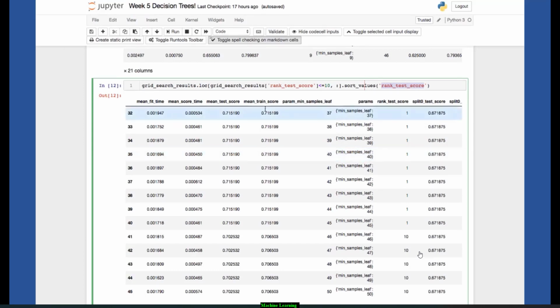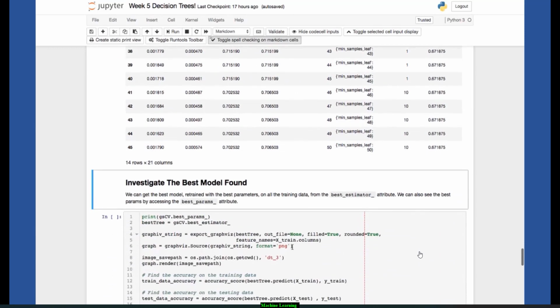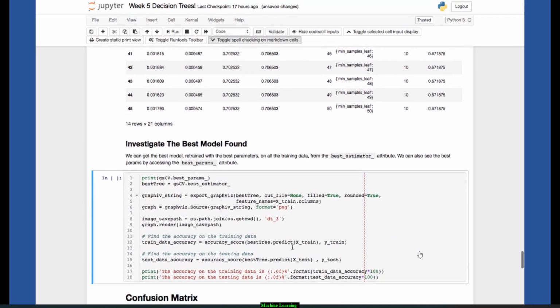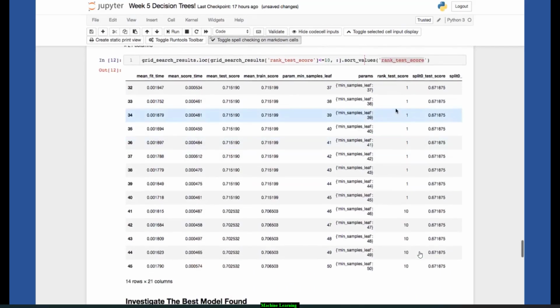So we have learned how to explore the performance for the different parameter settings. And now we can get the best one. So how do we get the best one? Well, it's pretty simple. First, you can always look at the params for the best one. So we see it here. We actually see there's a bunch tied, so it'll be interesting to see which one it chooses.